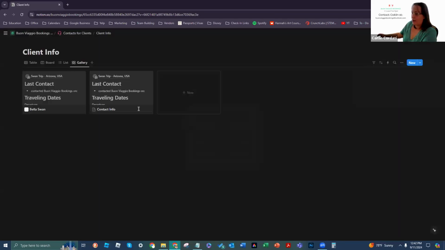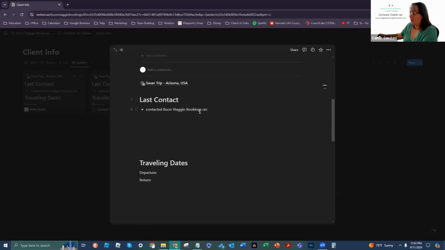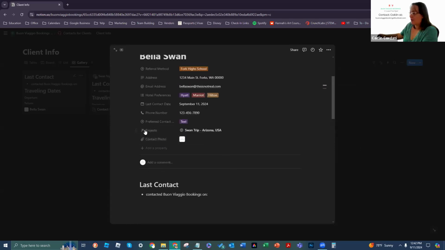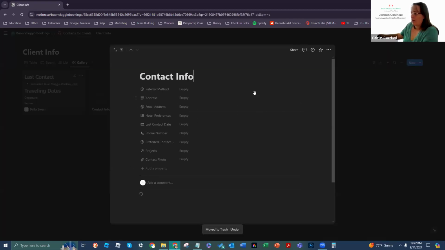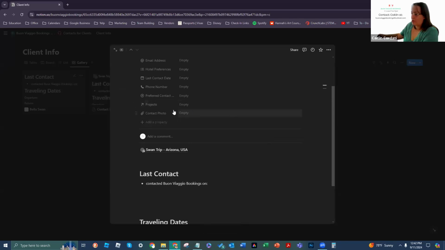But because I filled in that information for Bella Swan, I think it's going to connect the same projects for the template. So like I mentioned, you want to make sure that you try and keep the untitled project untitled until you get to the project. So we're going to open this and then we're actually going to delete this property because you can add a relation to the project here. So this will be empty on your new client. So we're going to delete this. And then now it's empty with the project here.